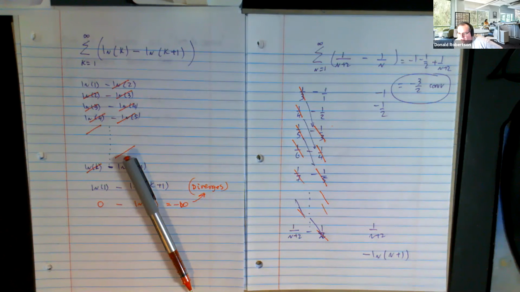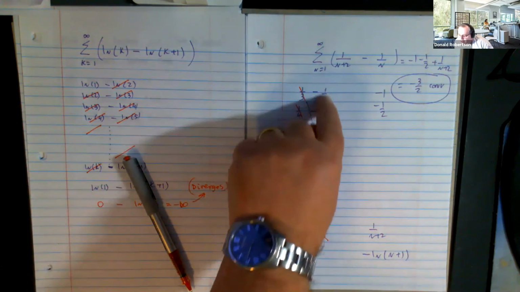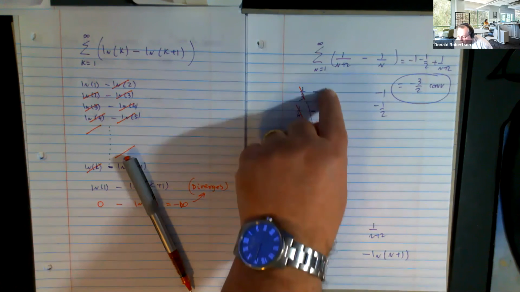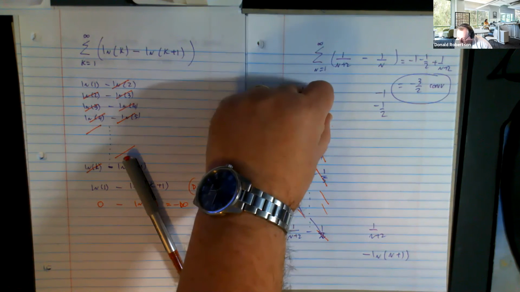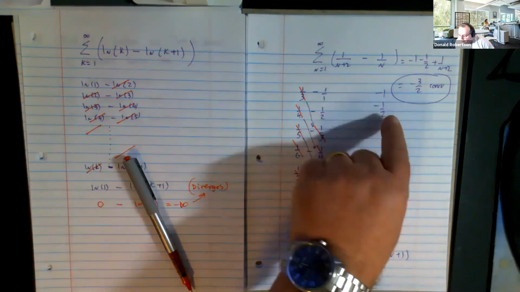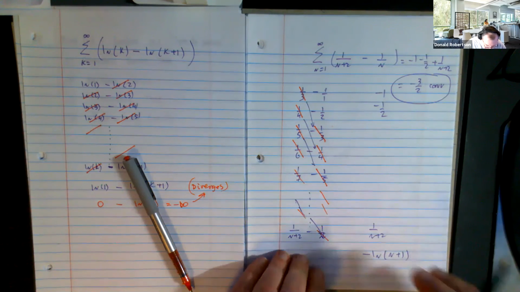I did mention there's two, but the reason I just worried about one of them is that both of the terms that are left alive are going to be 0. So you only really need to know what one of them looks like, because you know the other is going to behave the same way. So if one of them's infinite, I don't really care if the other one's infinite, it's still going to diverge. I'm much more interested in making sure that I get the ones that survive correct, because it's important that you know these two make it out alive, because they're going to be what it converges to. But you're quite right, there are two terms at the end.